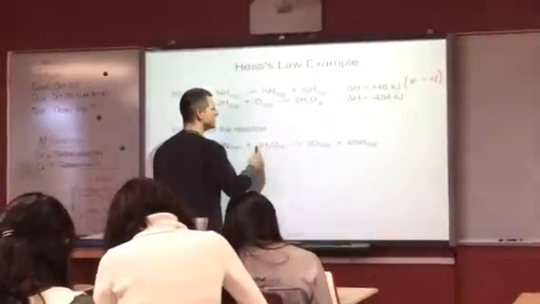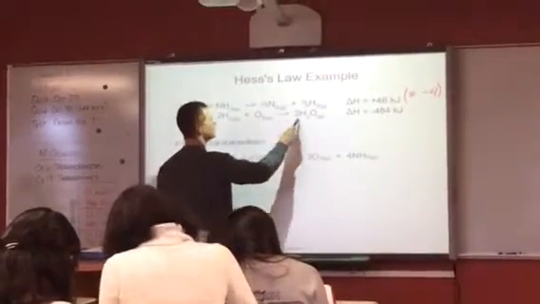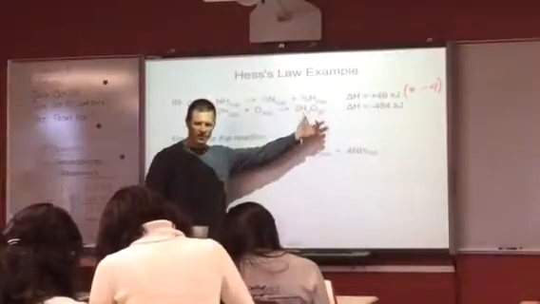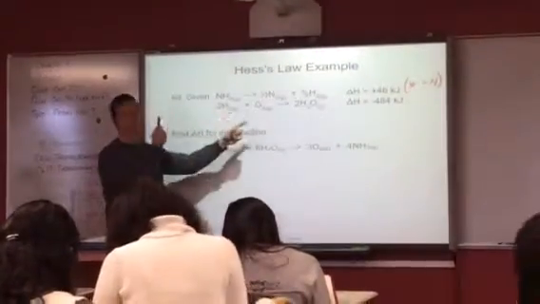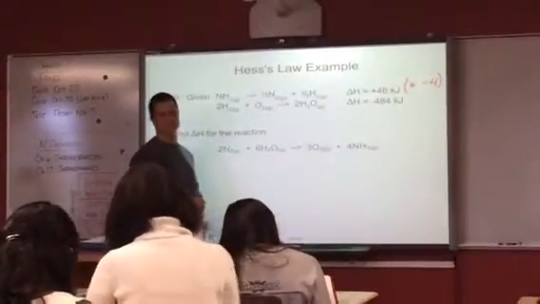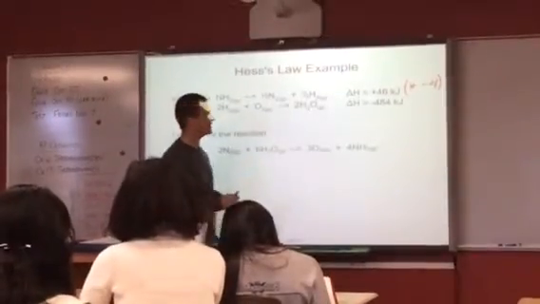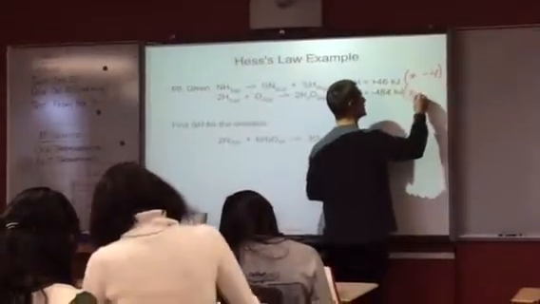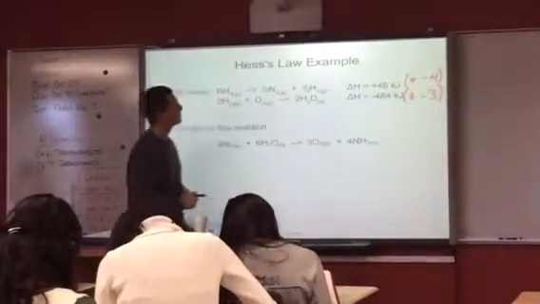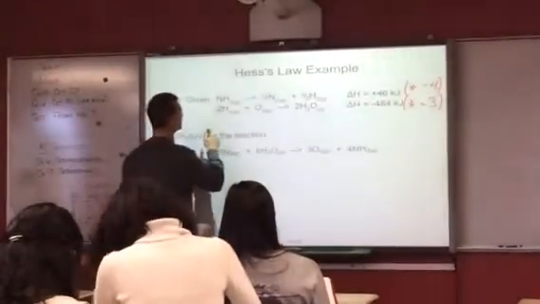I also want 6 waters on the left, and when I look at my two given equations, I only see one water term, and it's right there. So again, I have the water on the product side. I need it on the reactant side, so I'm going to have to turn the second reaction around too. And then what else? Multiply by 3, right, to get that 2 to become a 6. I've got to turn this around, so it's going to be times negative, and then a 3. So I have 6 waters. Okay, let's go ahead and do that and rewrite our given equation.